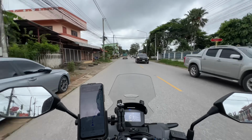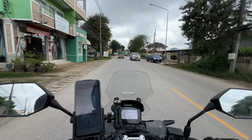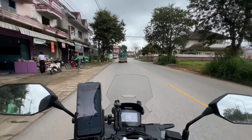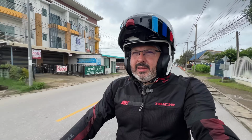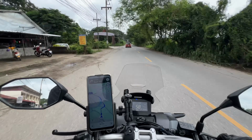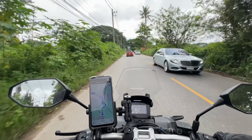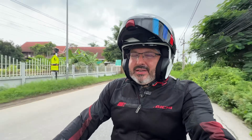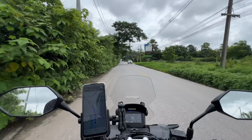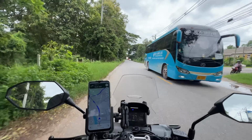I've been really lucky so far that I've escaped any heavy rain, just some sprinkles. So I haven't had to use my rain gear yet, but I know it's just a matter of time before I'm going to have to put it on sometime on this trip. And I don't mean to be a Debbie Downer, but I'm having a bit of a tough time on this trip so far. Had a bunch of little things go wrong. I forgot to record some very important pieces for the last video, but I still managed to salvage it. And like I said before, it's not always rainbows and unicorn farts. And being a social media producer isn't always roses.